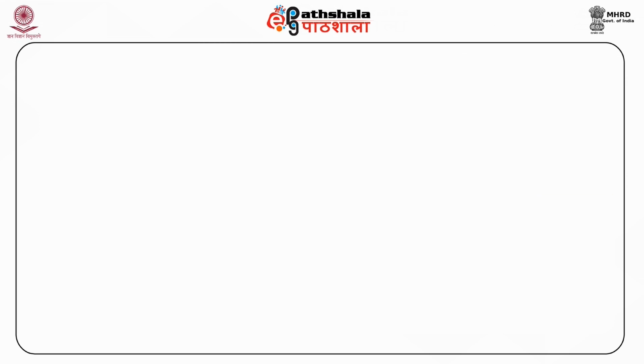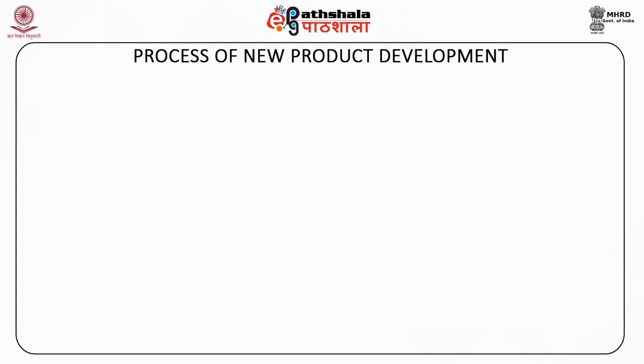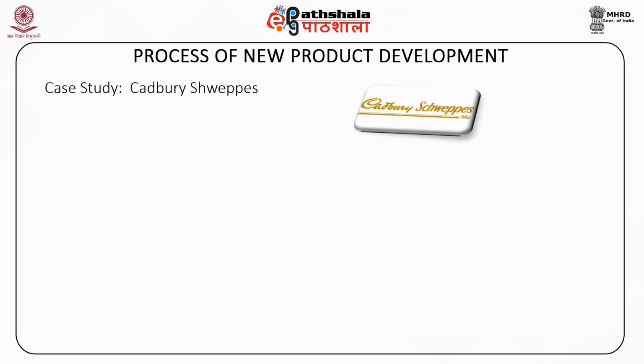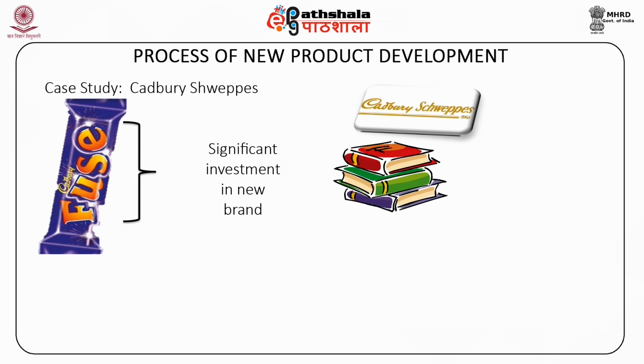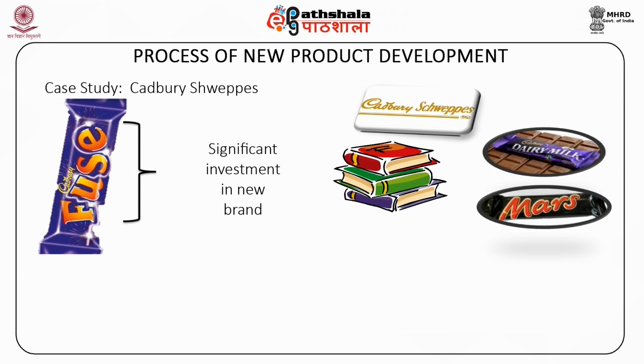Now let us understand the process of new product development with the help of the Cadbury case. The case study focuses on the launch of Cadbury's Fuse. In the face of strong competition from well-known brands in an already busy market sector, the launch of Fuse represented a significant investment in a new brand. The idea was generated and screened by studying the market and competition. The chocolate confectionery market has been characterized by the dominance of a number of well-established brands such as Cadbury's Dairy Milk, Mars Bar, and Kit Kat.